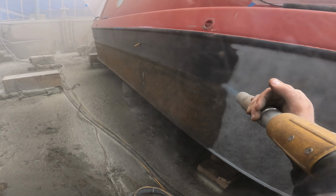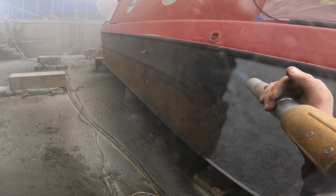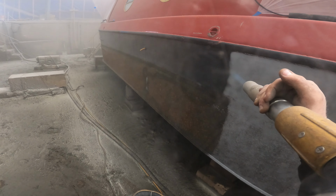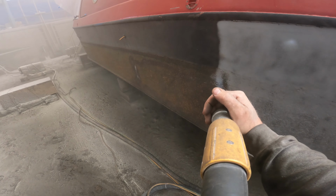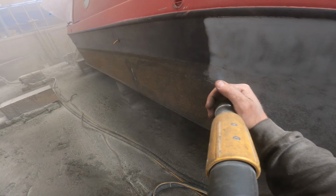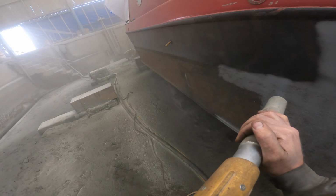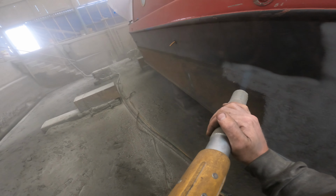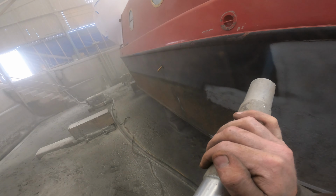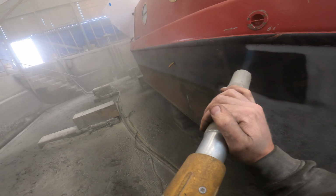Normally a lot quicker than this. Same compressor, same nozzle, same media. Everything's the same. The only thing that has changed is my blast pot, but I can't see that making any difference. It might have been blasted before. There's a possibility. Has it been blasted before? Obviously it needed it. Paint will stick a lot better than what you can get with just sanding it.